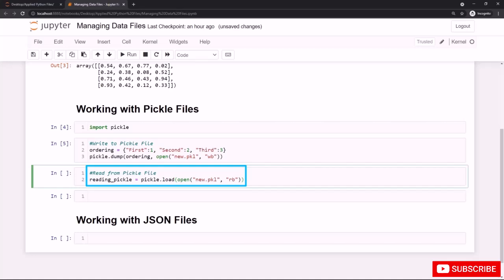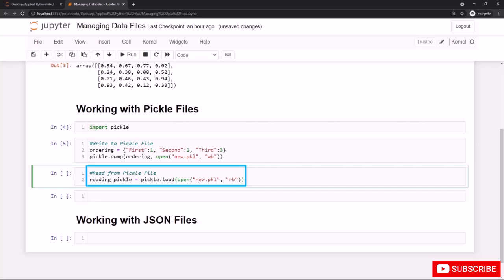The first argument in that case is the file name of the pickle file, which was created previously in the same working directory. And after that comes the mode. The mode in that case is rb, to read the data from this pickle file called new.pickle.